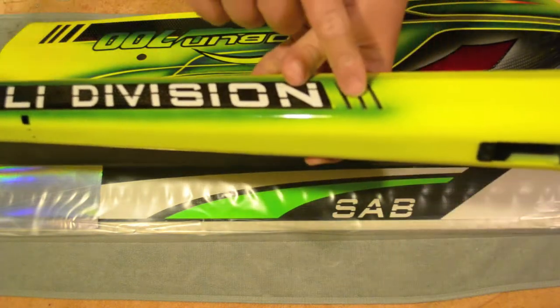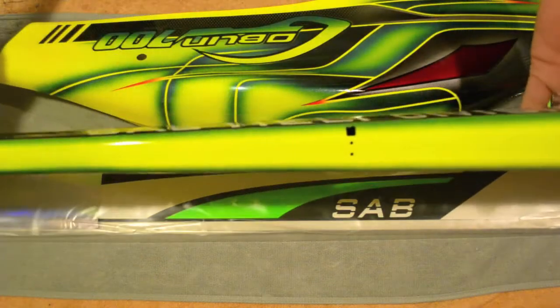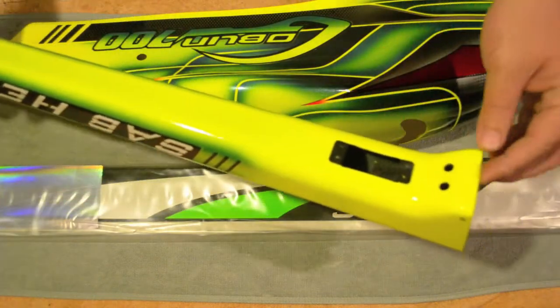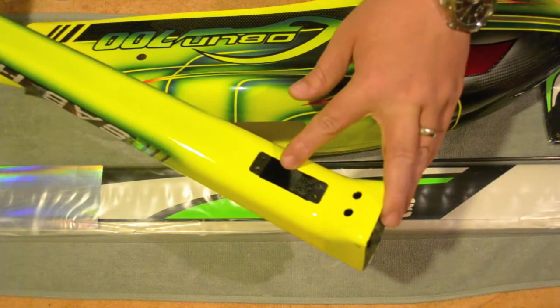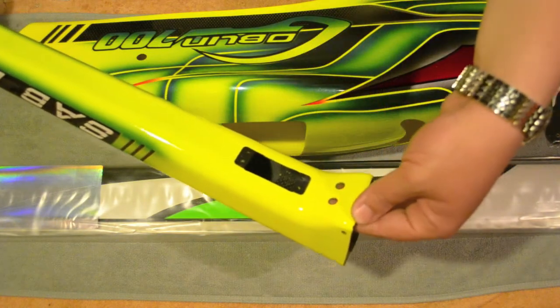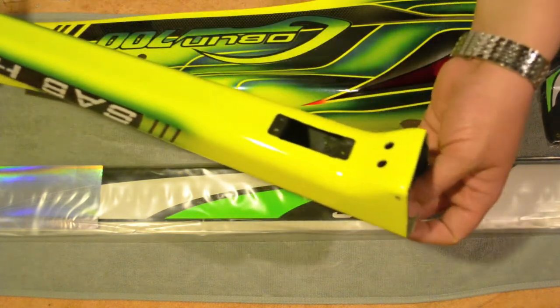A couple of really minor paint inconsistencies right there, but silly stuff, silly little. The couple things I had heard about, I guess the first ones were having problems with the consistency of the cut on the tail servo hole. That looks perfect. These holes needed to gain access to tighten up the boom screws are perfect.